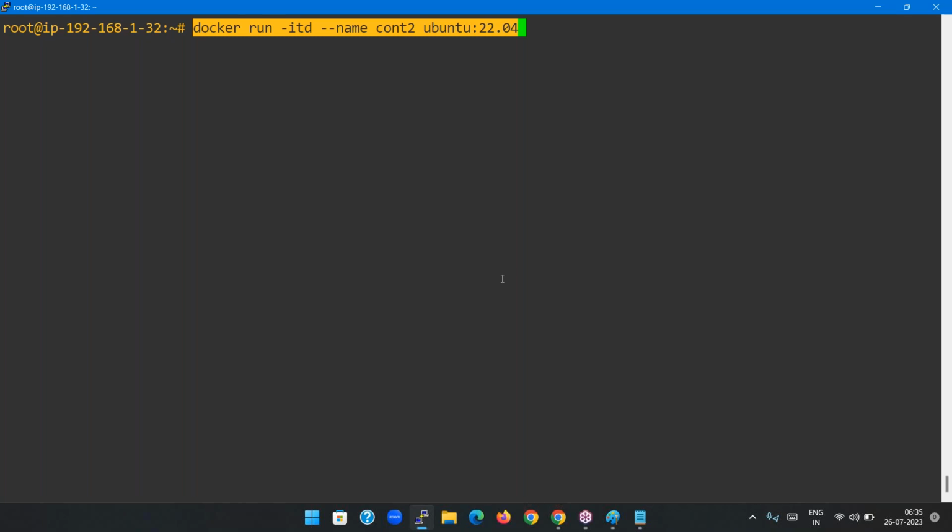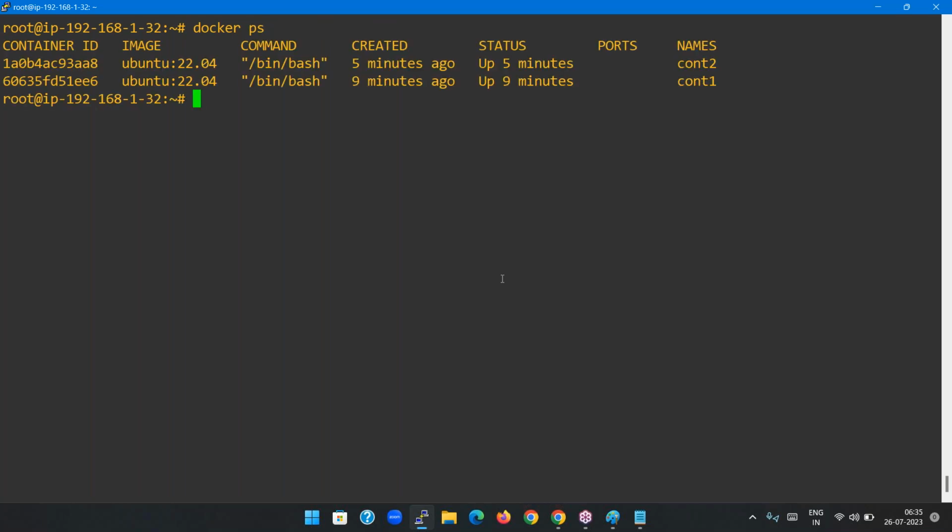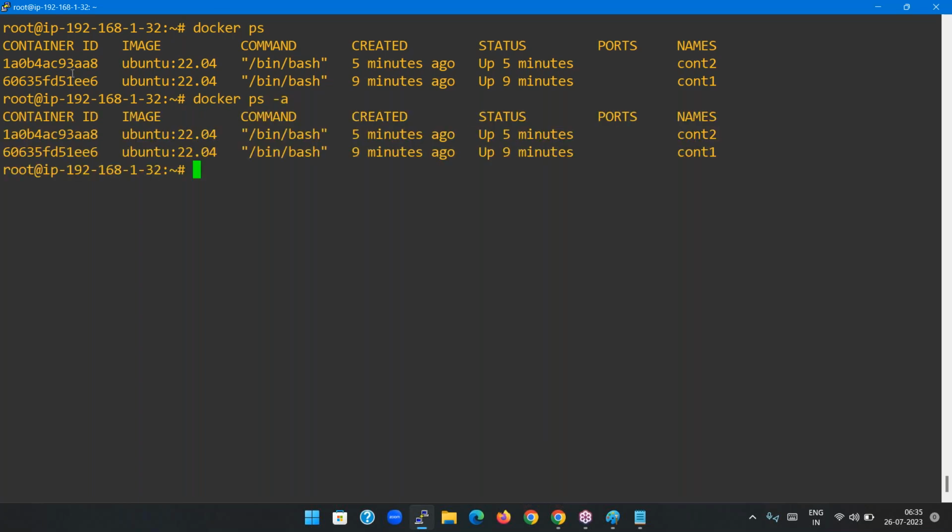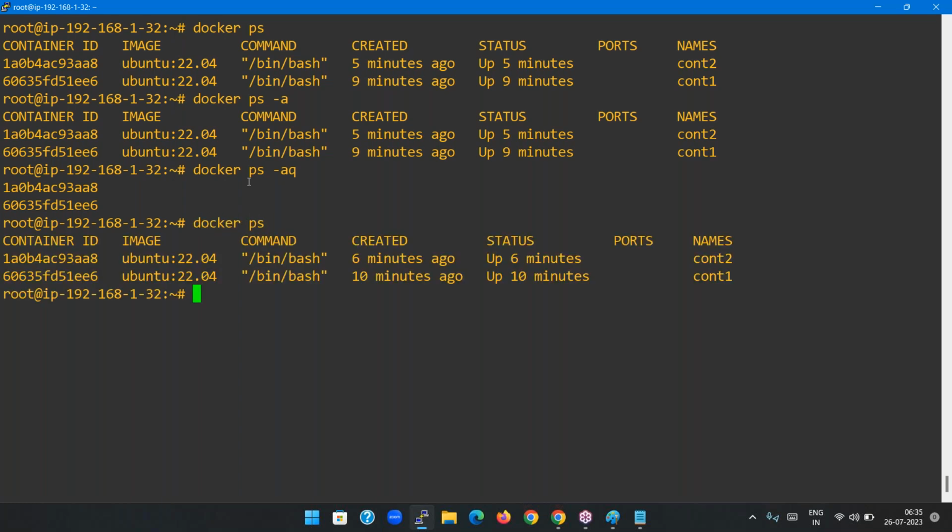Now, there is a command that we need to run: docker ps. If I give this command, it is going to display the processes. docker ps will display only running containers, whatever the running containers are there.